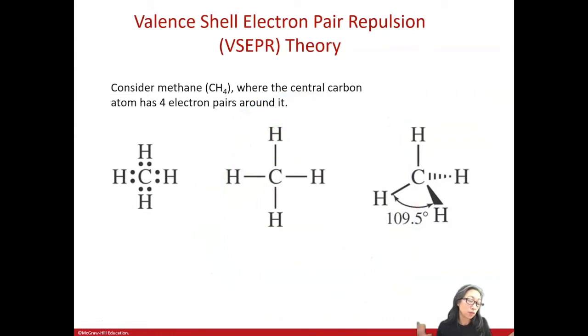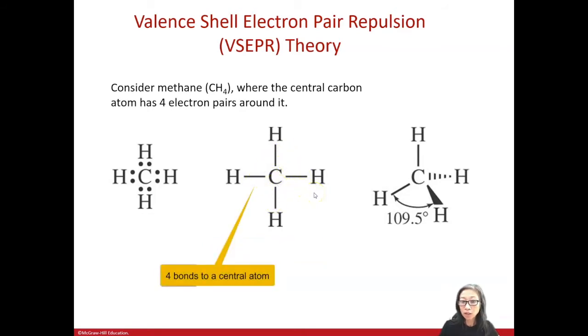We'll look at this for several molecules, the first being methane, CH4. So this has a carbon with 4 single bonds. So those are 4 single bonds on a central atom. When there are 4 single bonds on the central atom, all those bonds have electrons and they all want to be as far apart as possible in three-dimensional space.